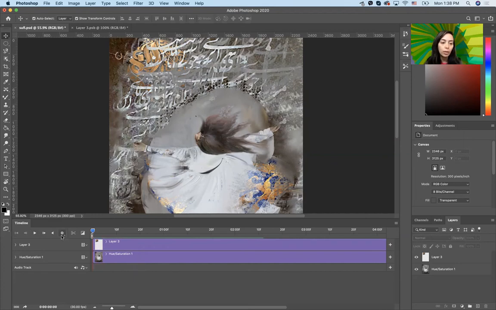The other one is this settings toggle. If I hover my mouse over it, it says set playback options. From here, if you click on it, you can change the resolution of your animation, and also if you check loop playback, the animation that you create is going to be on a loop, and when you export it, this loop will apply to your animation. I find this option very helpful, so most of the time I click on the loop playback option.